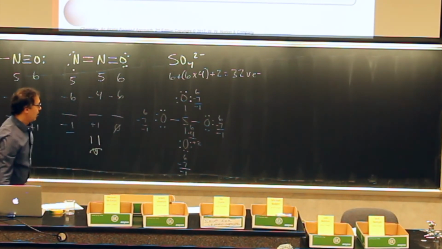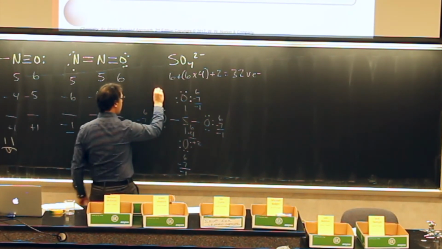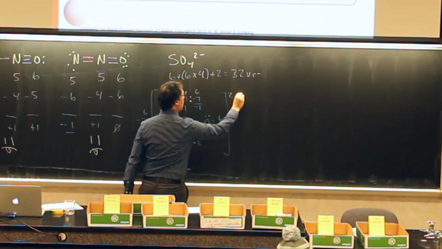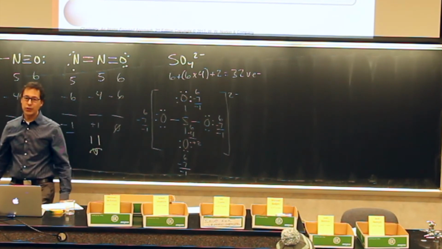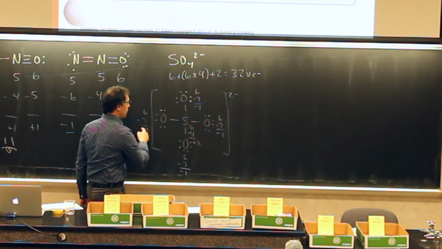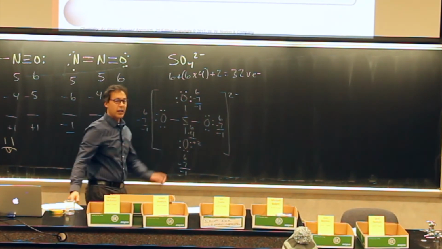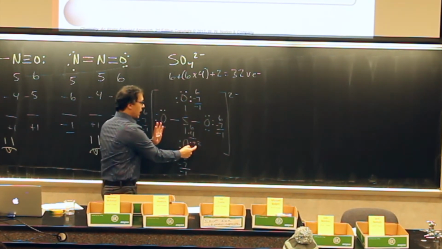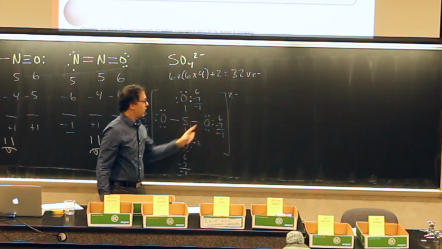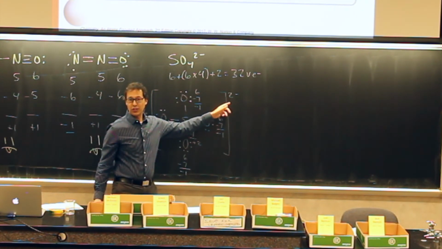Now, this here is my structure on my polyatomic ion. I'm just going to go like this. If we add up all the formal charges: minus 1, minus 1, minus 1, minus 1, that's a minus 4, plus a positive 2 gives me a minus 2. My formal charges add up. That's just kind of neat.